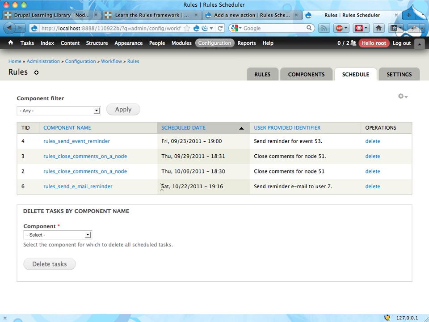By the way, I might say that as well. If you have a task time for scheduled evaluation that is in the past, it will be executed. The rule component will be evaluated on the nearest cron run. I think the logic is that at the cron run, any task that has the time set to the past will be evaluated.